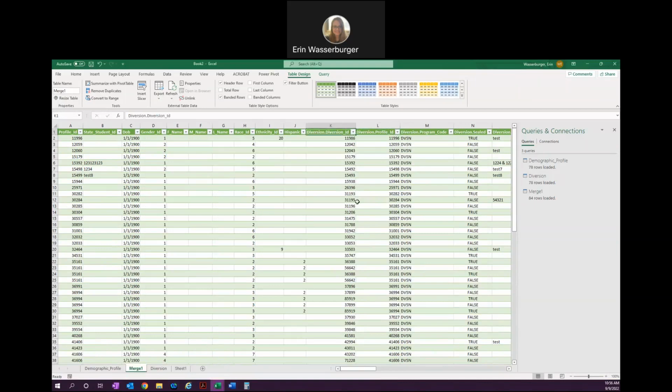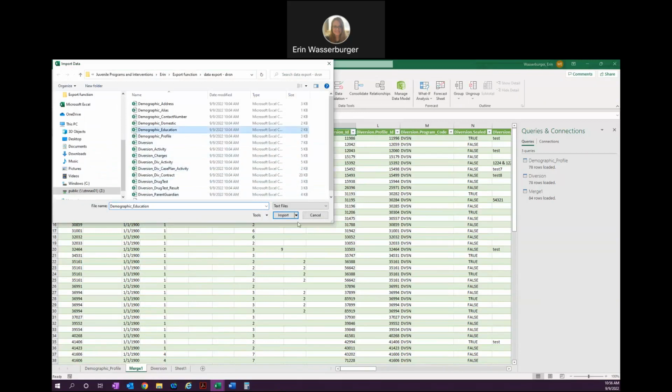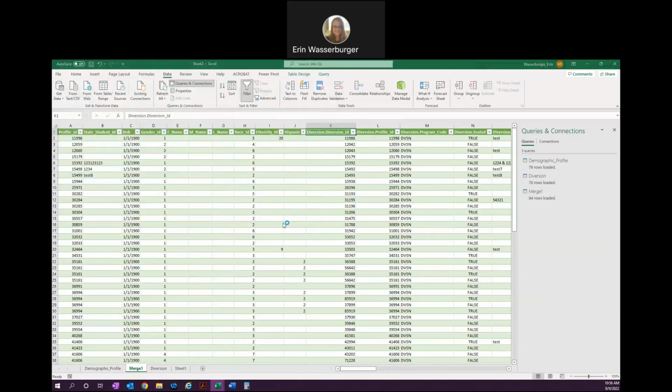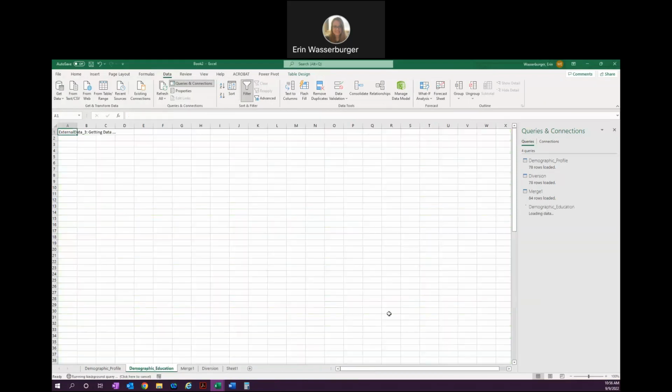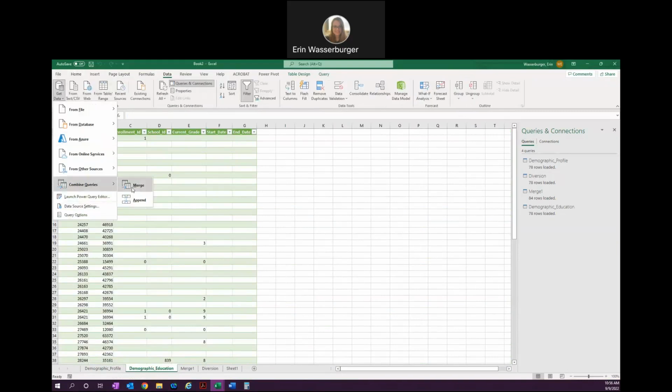So if you're wanting to link anything from the demographic tables to the tab tables, you're going to need to add in this table as well, just to get these ID numbers. So again, if you want to merge the school information in on this one, you go back and get your text from CSV, let's get the education tab in here. Load that one in. Okay, so now that it's down there, that's an option that I can use. Go back to the data tab, combine, and merge.